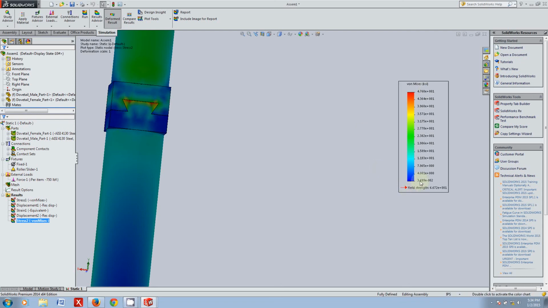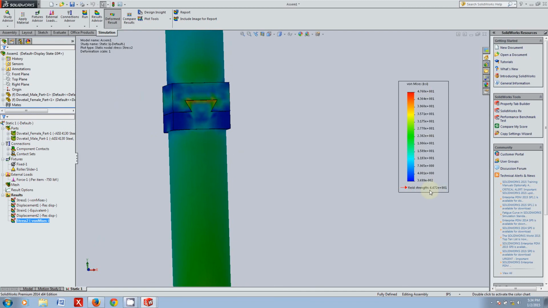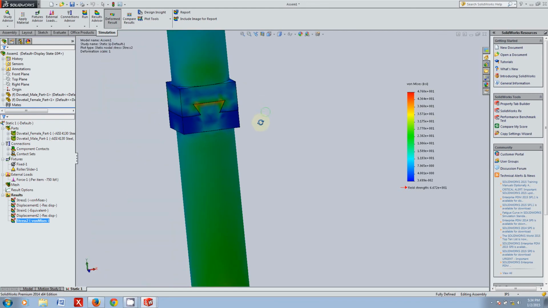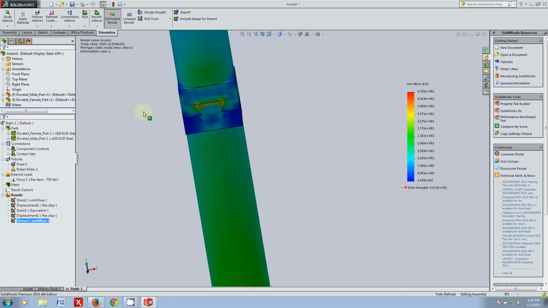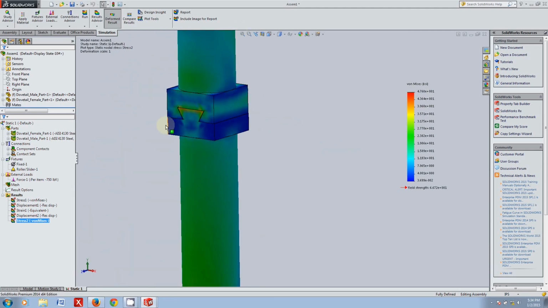Whereas the actual yield strength of steel, or for this particular steel, is just 66 KSI. So in that case, we would have a factor of safety of 66 divided by 47. So that's pretty decent, I'd say, roughly 1.4 or something like that. I don't know. So I would say this connection is sufficiently designed.